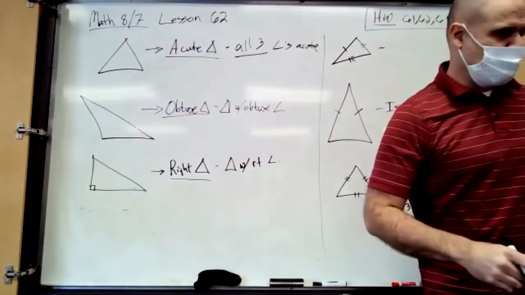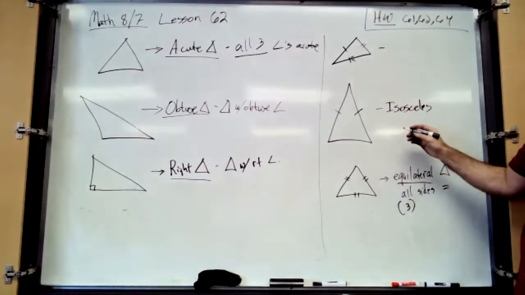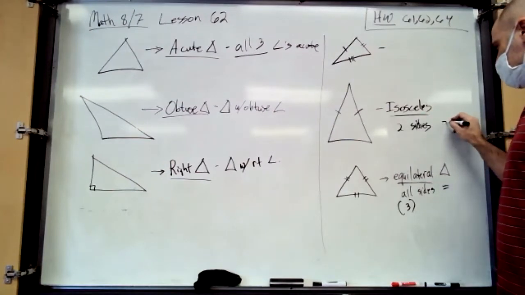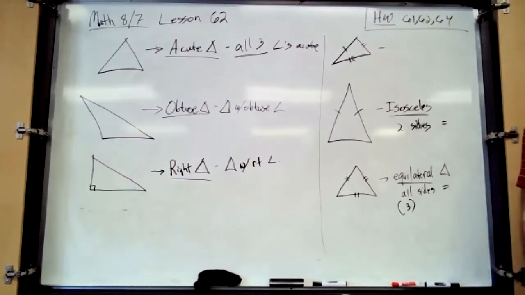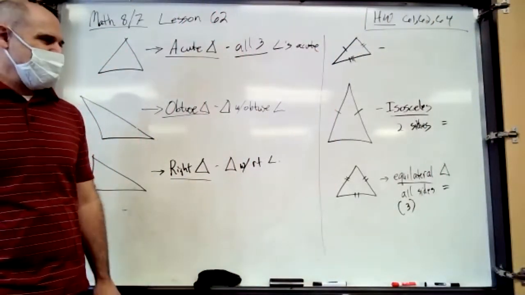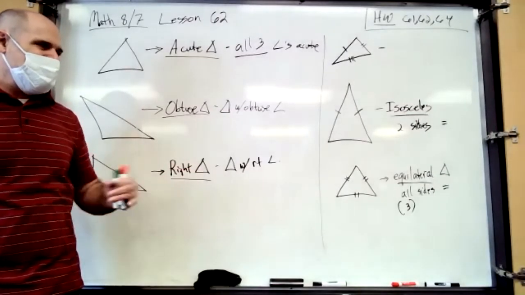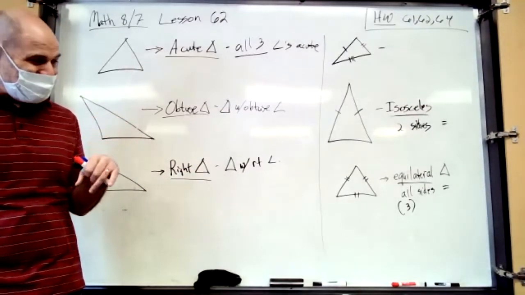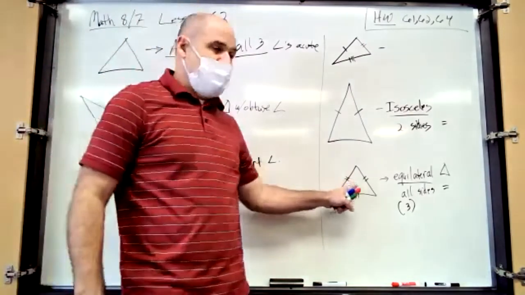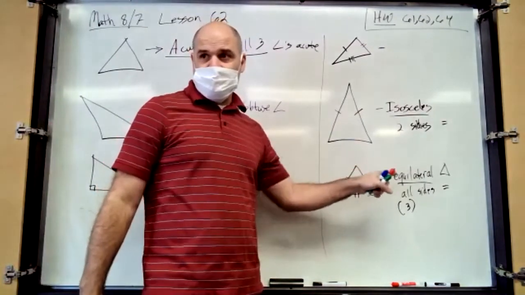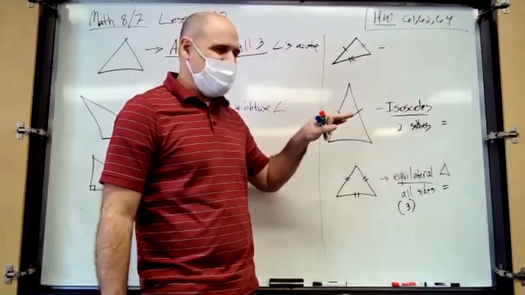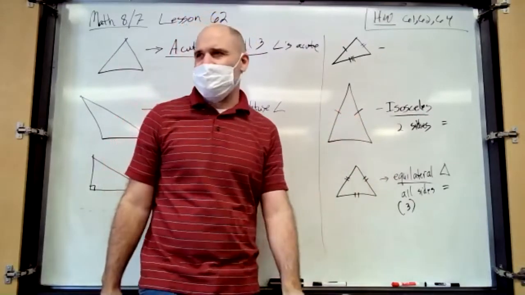This is an isosceles triangle. So the way I remember it is this one feels a little isolated. Isosceles triangle. So this is two sides the same. Two sides are equal. It's the best way to say it, but it's not grammatically correct, technically. We say two sides are congruent. But with an isosceles triangle, it's at least two sides. So technically, all the equilateral triangles are also isosceles because an equilateral triangle has two sides that are the same, right? So technically that's it, but don't worry about that right now. Just think of it, when you have to classify this triangle, call it an isosceles triangle.